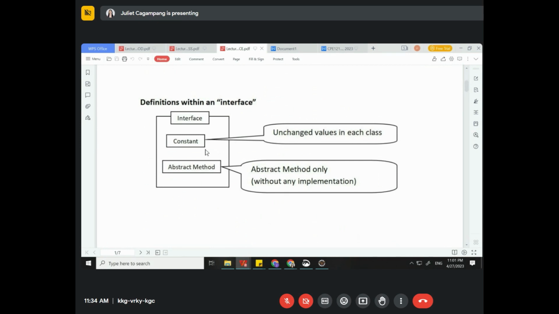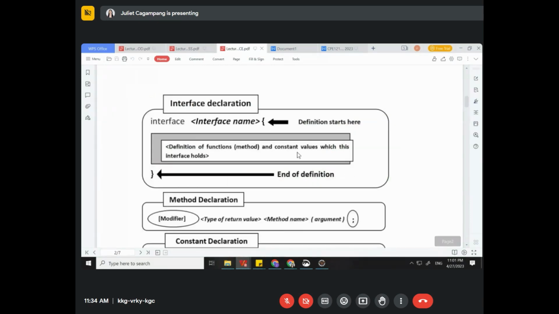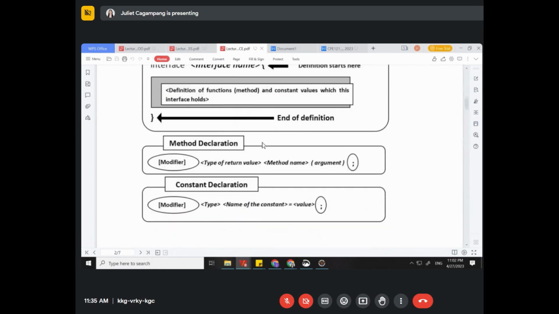So we have here a diagram that depicts an interface. It has abstract methods or a constant. So this is the syntax, the keyword interface, and before this keyword interface, you may have some modifier, access modifier. Then open and close curly, which enclose the abstract methods and some constants, if you may have constants.